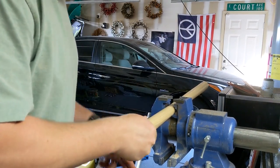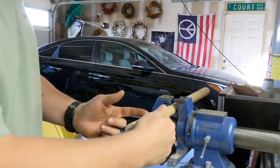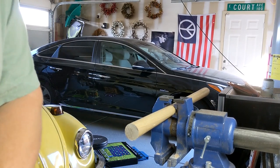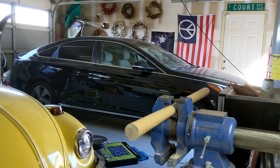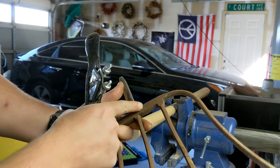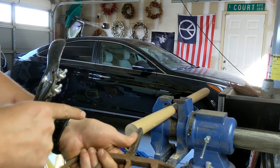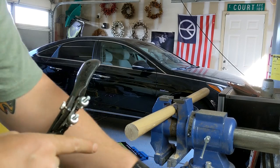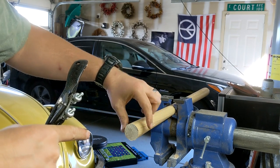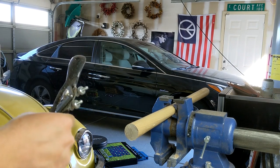The plan here, I'm going to take my spoke shave, and I'm just going to shave this down just a little bit, just give a little bit of a taper. And then I'll notch it for this here. And then I'll drill a hole. And, you know, hopefully it holds up. I mean, I could always put a metal band around this. We'll see.